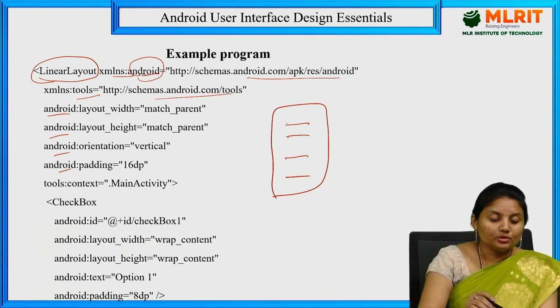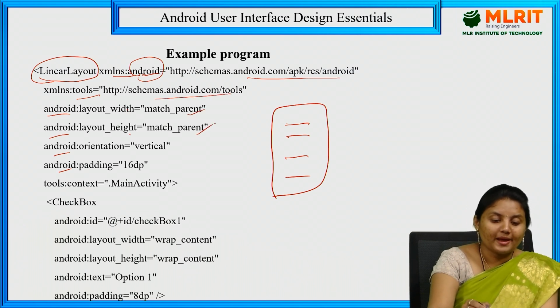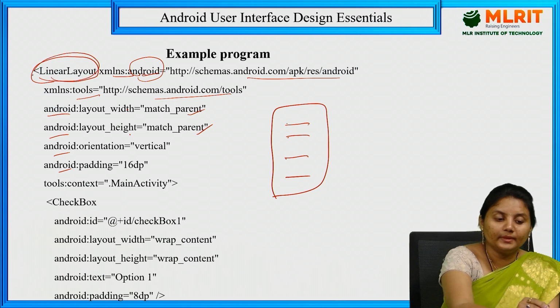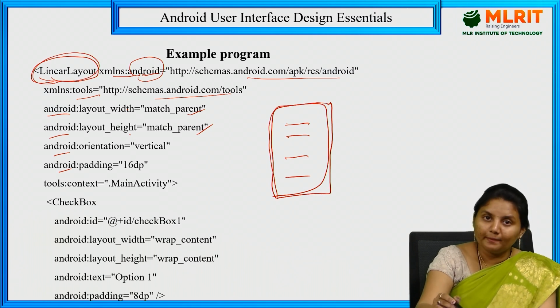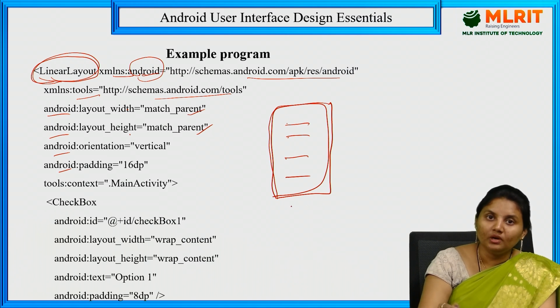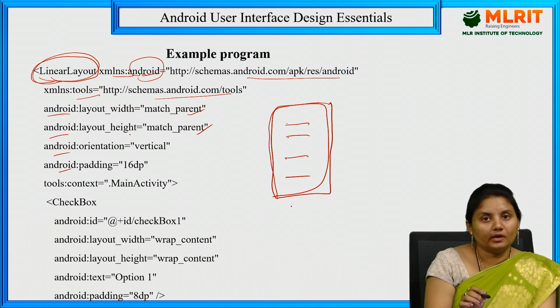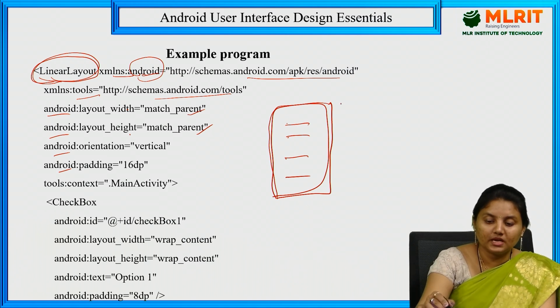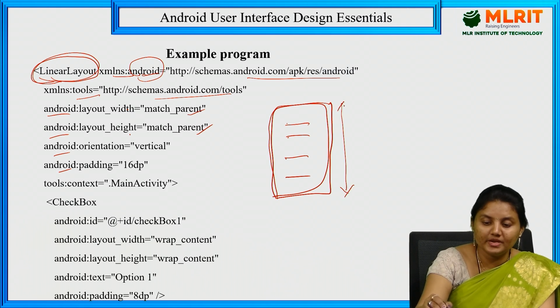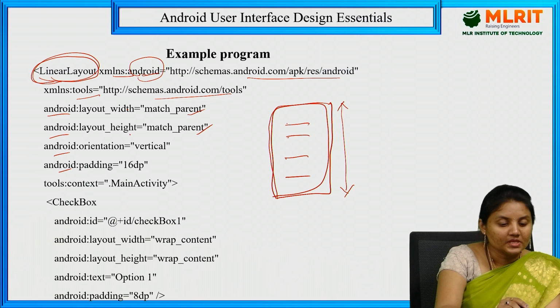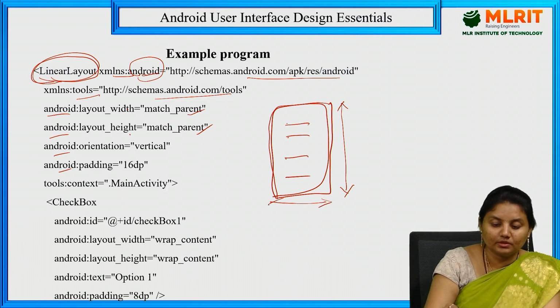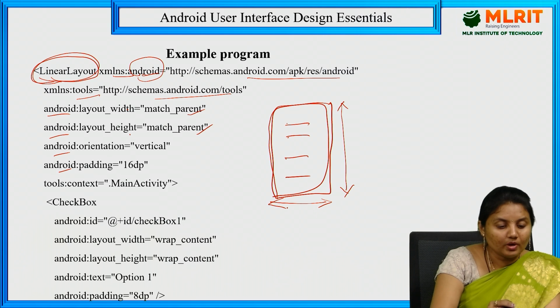Then coming to width and height, we have taken match parent because we are talking about the complete layout, the linear layout. This complete layout will be affected, so it has to be match parent, not wrap content. Match parent means the height of your mobile should equal the height of your layout. Similarly, the width, so the complete width is used. Okay, layout is over. Now what do we have to do?